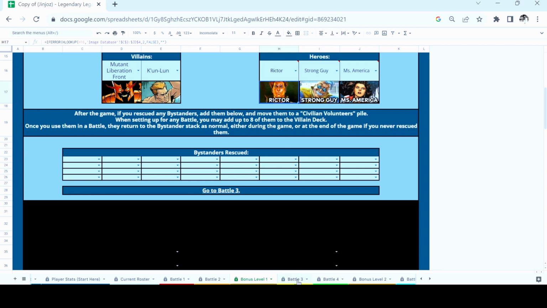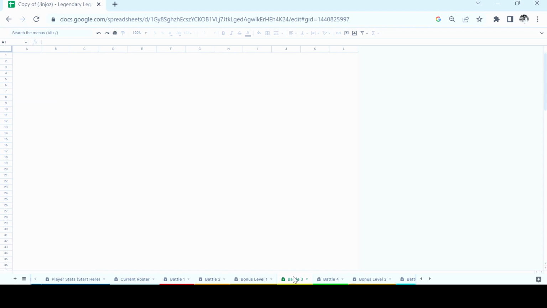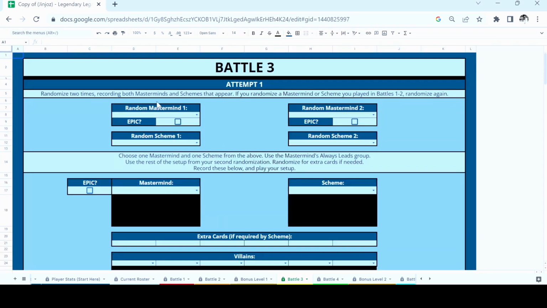Next episode, we are going to be moving on to battle number 3. And just a quick preview, we do get to randomize 2 masterminds and choose one, and then we get to randomize 2 schemes and choose one. So the flexibility we have in which mastermind and which scheme we do is decreasing as the battles go on. So next one might be just a little bit more difficult for us for sure.